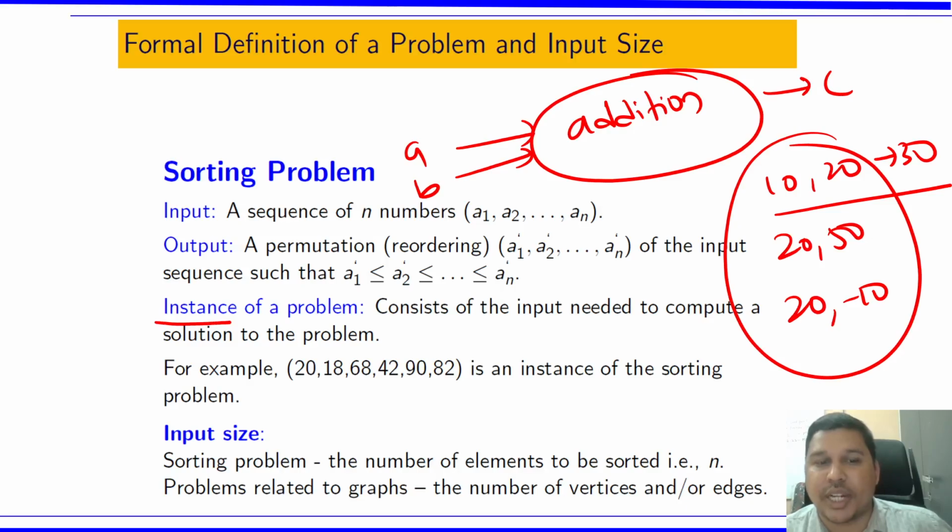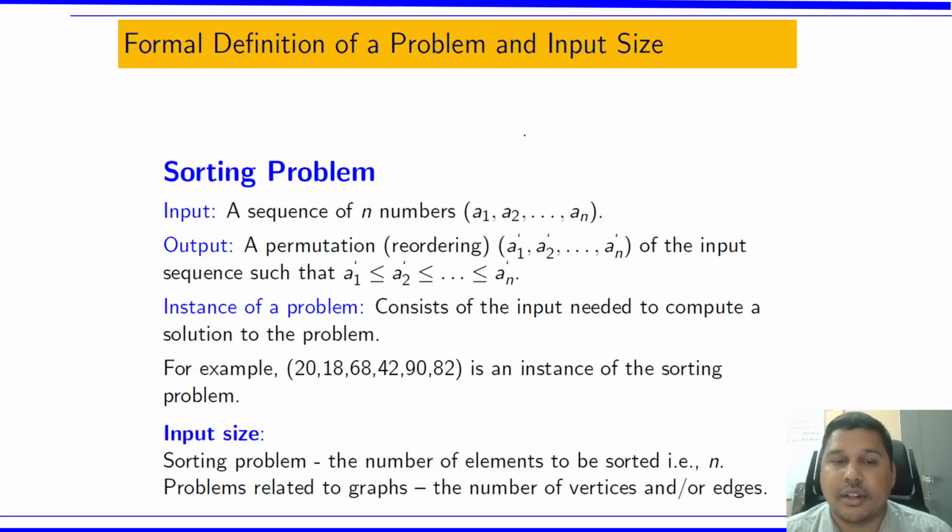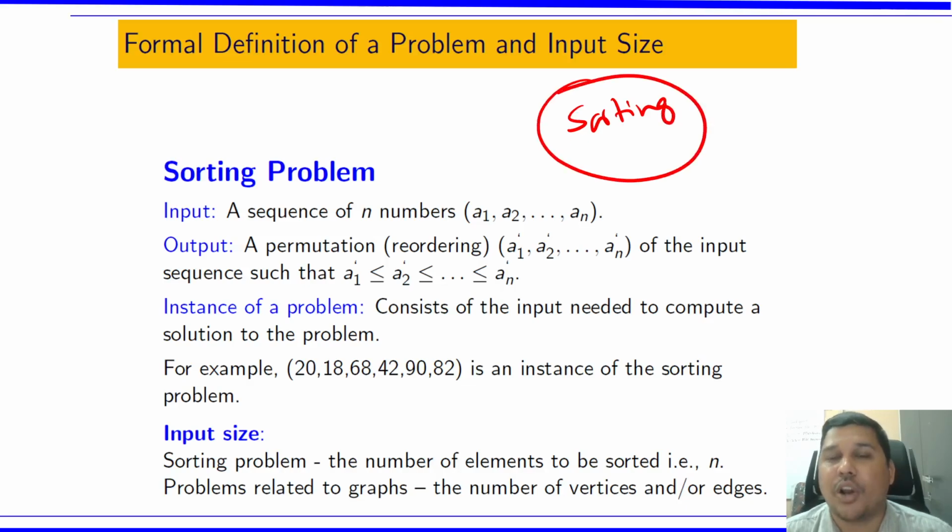Why are we talking about instance? Because see, for the sorting problem, I have an algorithm with me, some approach. I have to give array A as an input. It is giving me the same array which is sorted. Here it is unsorted. Now the target here is to study about the complexity, meaning time.